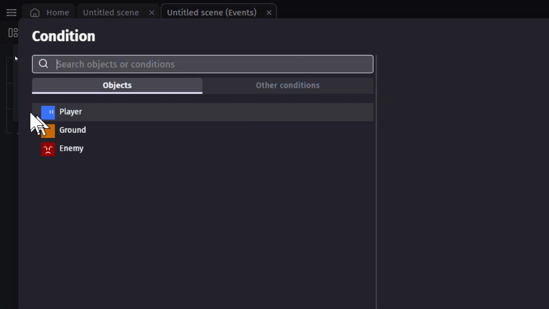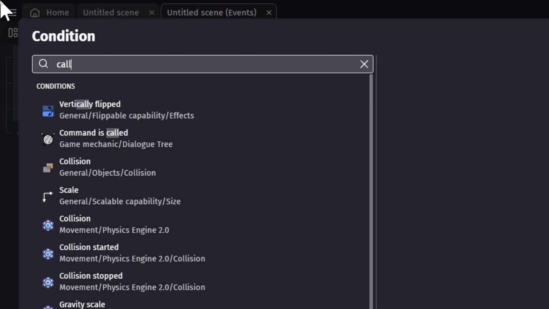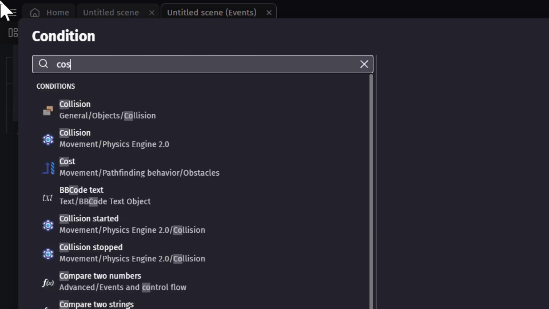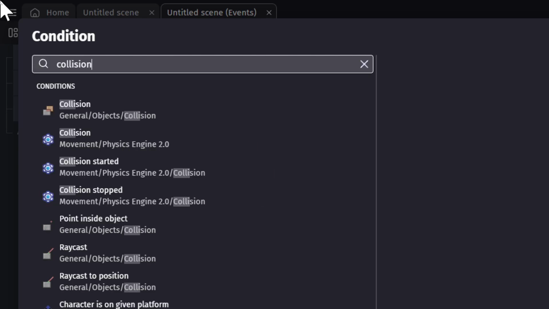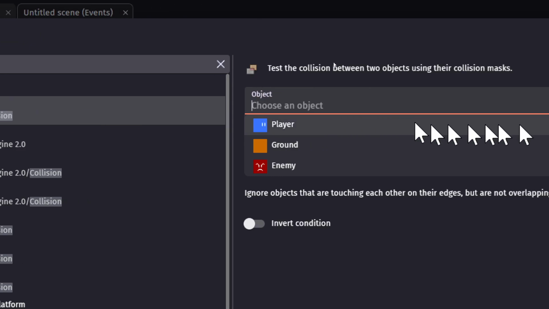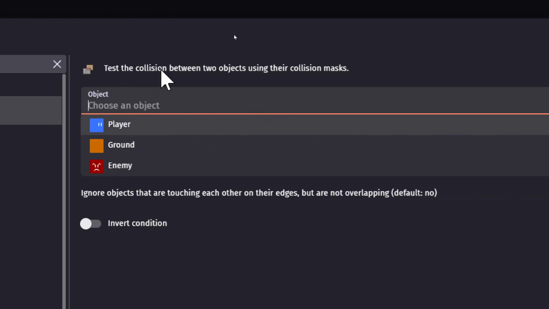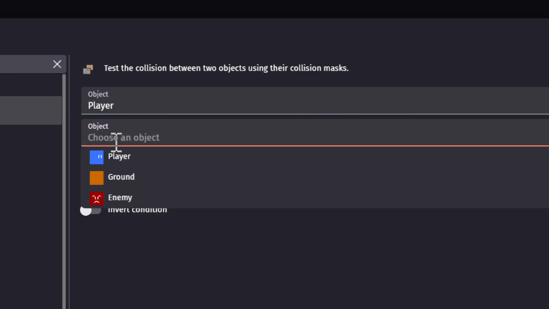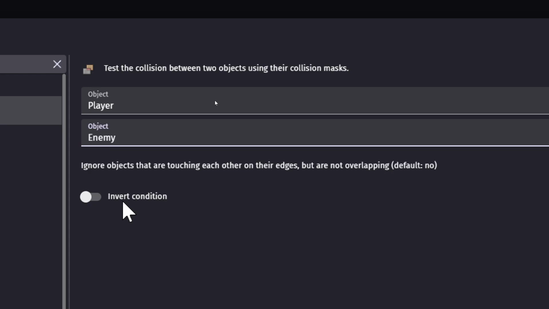Now we need to add another condition to the same event, and this time it's collision. There you go. Collision, object, player, and the second object is the enemy. So if the player is colliding with the enemy, press OK.